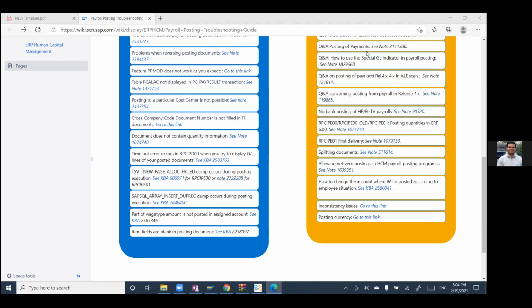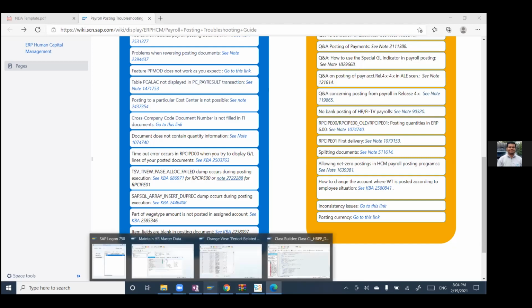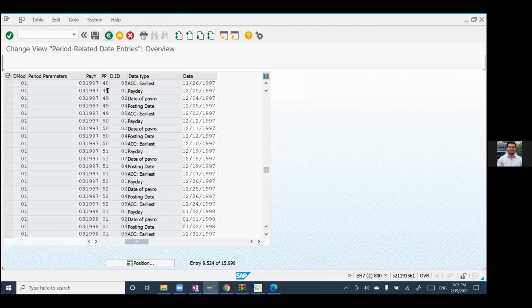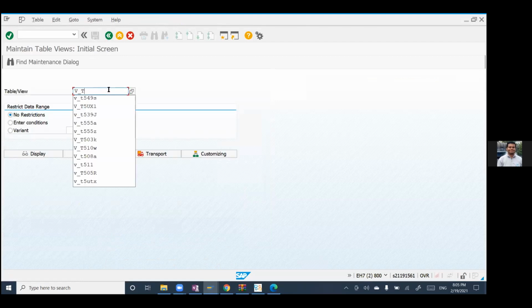It says you are assigning a wage type to a corresponding account using these two particular tables, T52EL, which we have seen last time. If you can go to this table, I will tell you. Can you go to this table T52EL from SM30? You have to enter a V underscore there, V_T52EL.